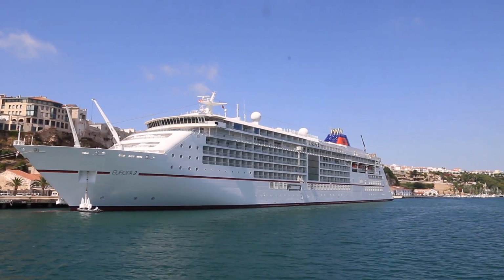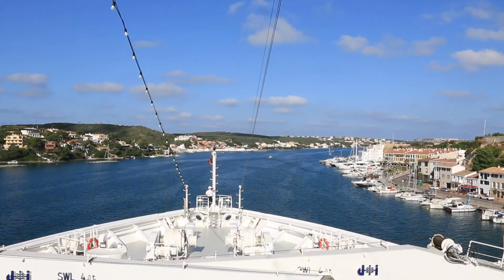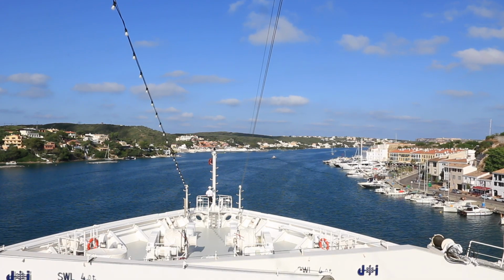Europa 2 is rated consistently as one of the best or the best cruise ships around. So it operates at the ultra luxury, the premium end. It attracts a much younger crowd of people. It's also the international ship, so it's completely bilingual. As an English-speaking traveler, if you're looking for an ultra-luxury line, definitely Europa 2, I would strongly recommend you take a look at.